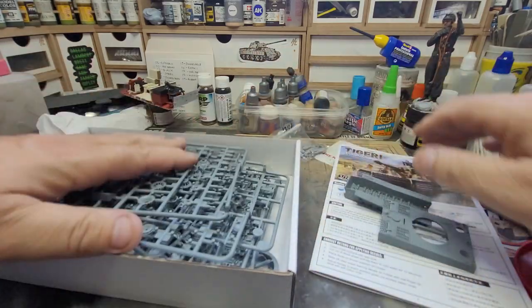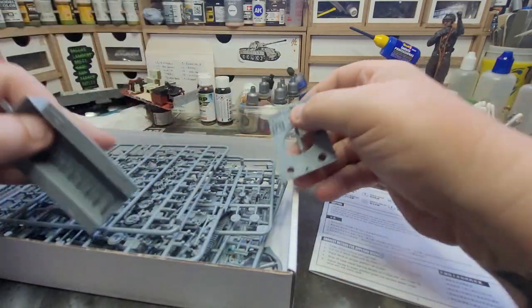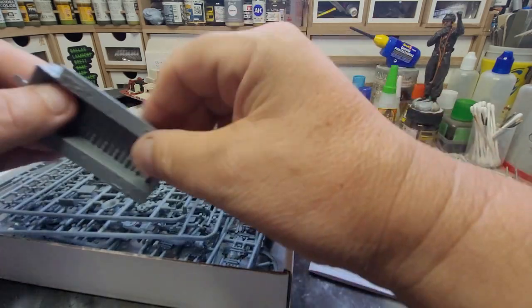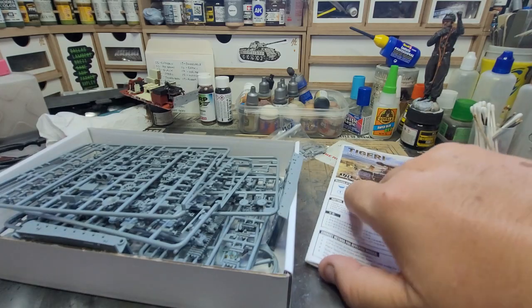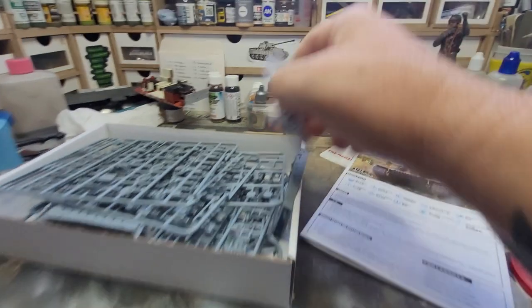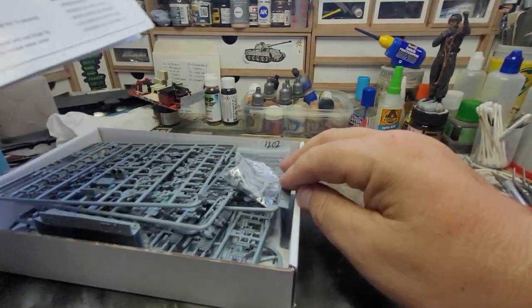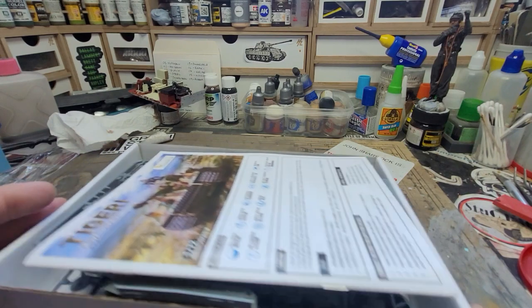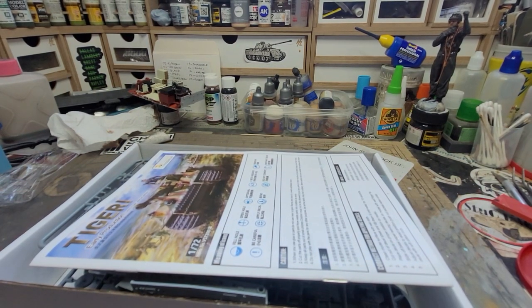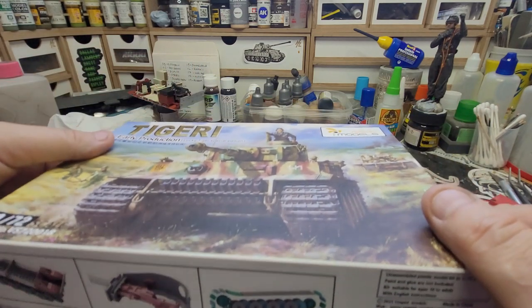If anyone's got any experience with these kits, good or bad, put it down in the comments and let me know, because I'm interested, genuinely interested, because I think it's a beautiful little thing. And I think Mr. Richard Treadaway would love it. It might drive him round the twist, because it's so small, but I think he would love it.